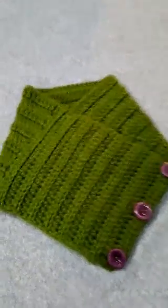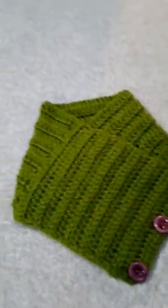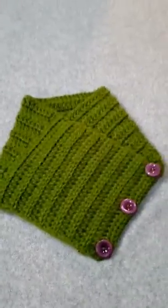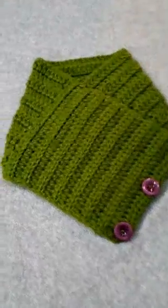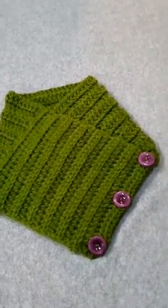Wow, there goes our scarf. Done this in less than an hour. So it's a fast, easy to do project. So let me know how you do it.